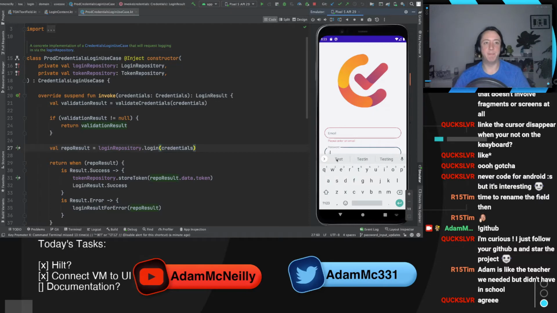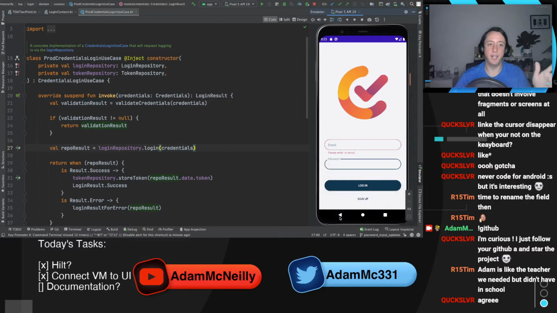They're dots, but I can see via autocomplete what I typed in. It's like trying to autocomplete my password. I don't like that. So how do we fix that?